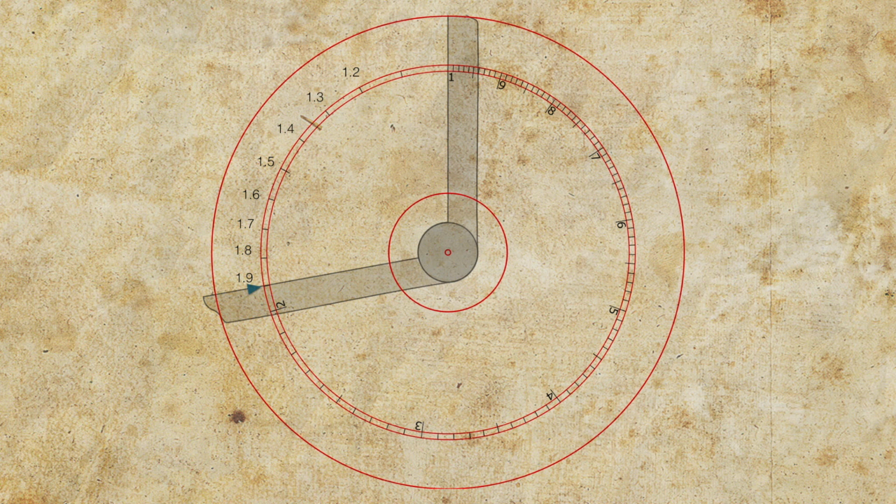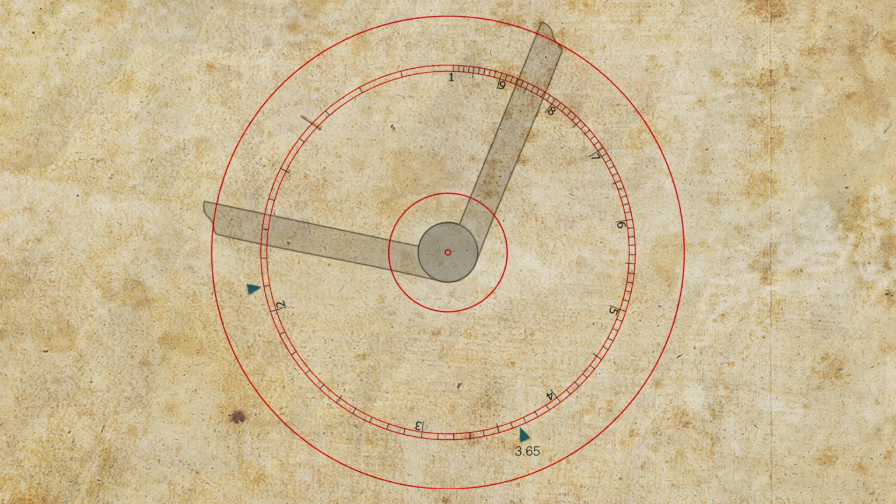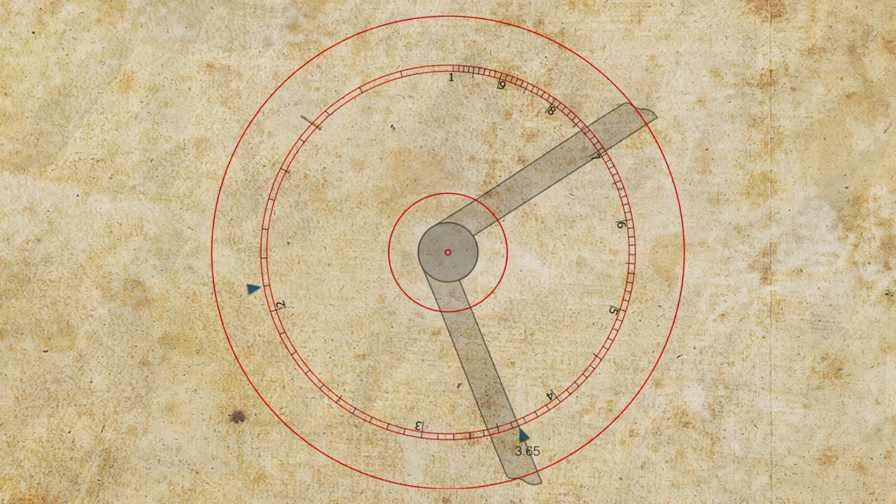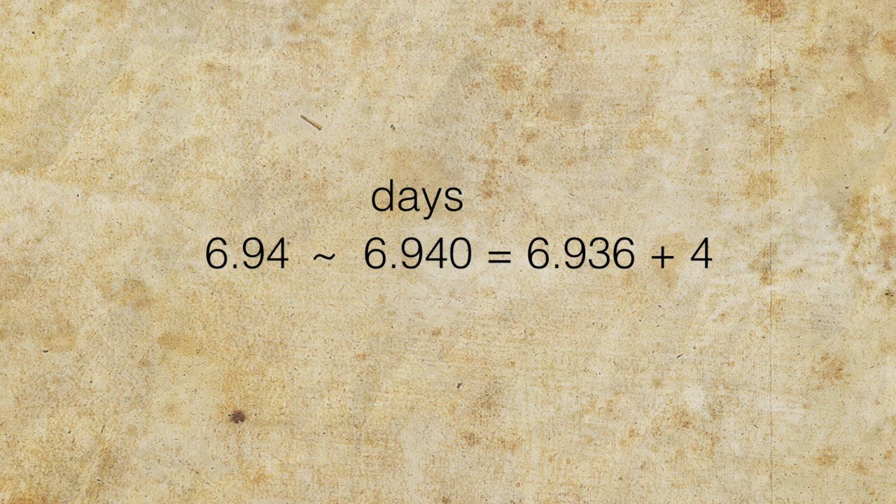So, put your second arm on 1.9 for 19. Now, move both arms without changing the opening, so as to position the first arm on 365, which is represented on the scale as 3.65. The result of the multiplication will appear at the position of the second arm, 6.94. These must be taken as thousands, given that the multiplied numbers were tens and hundreds.